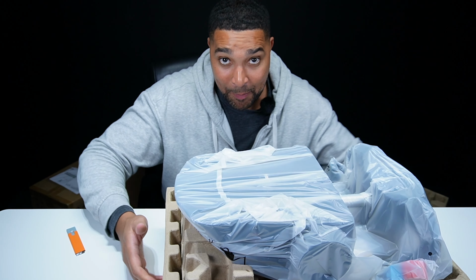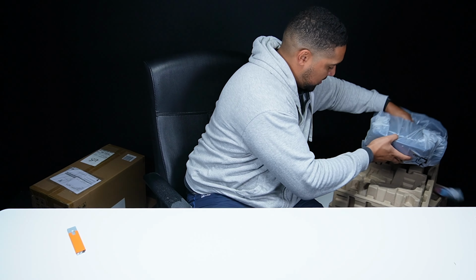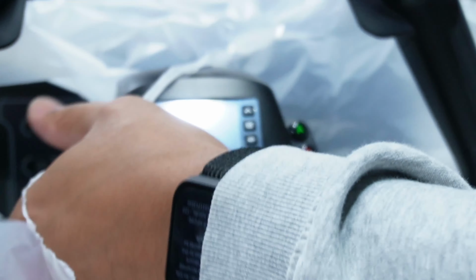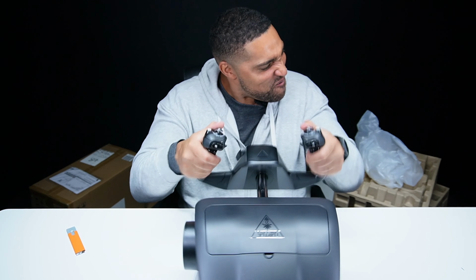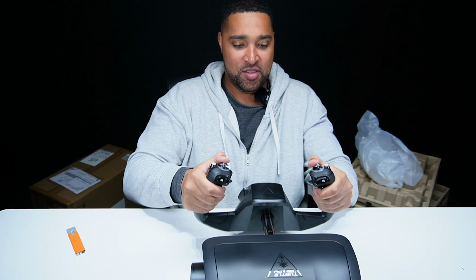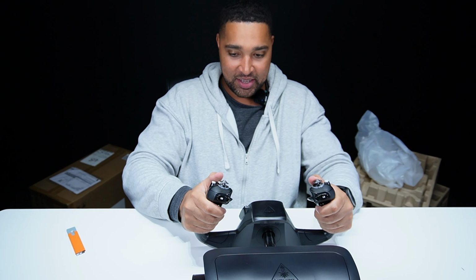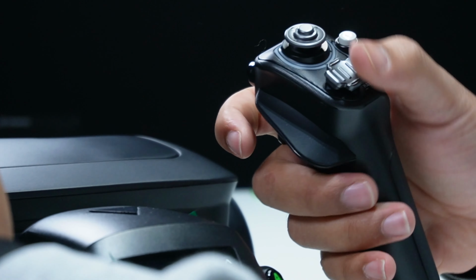Right, so let's break this down piece by piece. So first things first, we have the actual, I call it a steering wheel, but it's not, is it? If you're flying, it's not like a joystick though, is it? But yeah, so I've got trigger controls here, buttons, these push in. I've got point of view one, I've got some other buttons here. I've got triggers.